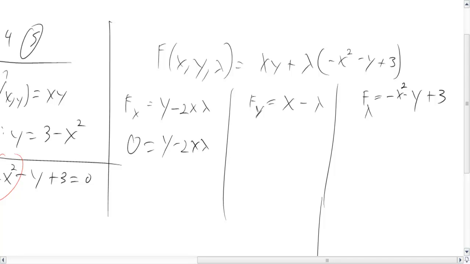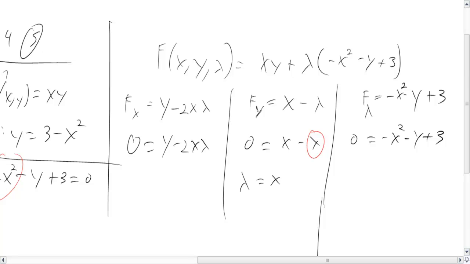So now, the question here is quite simple. We say, what method do I want to use to solve this? Well, I can't just pop them in my graphing calculator and do row reduction using matrices because it's not linear. So the next easiest way would probably be the substitution method. I always recommend solving for a lambda. Find the lambda that's easiest to solve for. I personally think that one right there is the easiest. So I'm going to solve for lambda equals x.